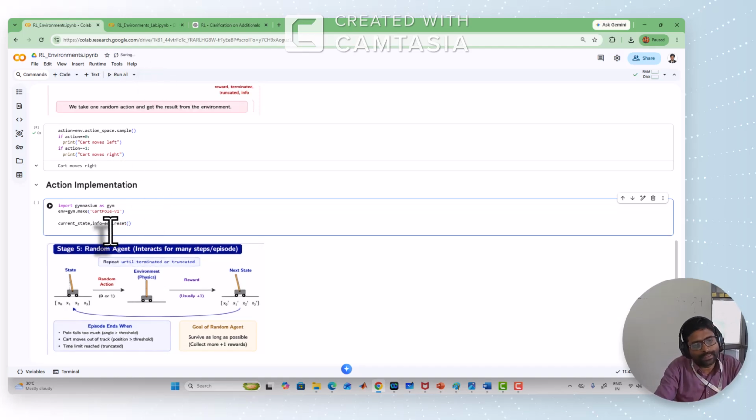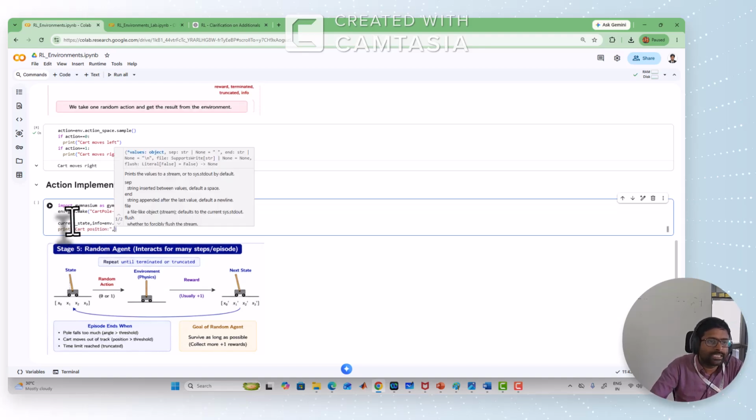Now I want to print the current state. In the current state, the first value is the cart position.